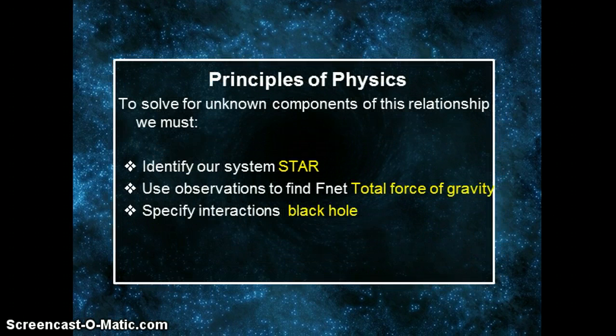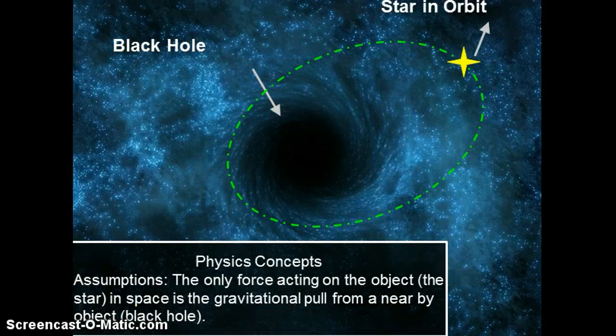To solve for the unknown components for an object in motion, I first identified the object in motion, which was initially established as the star, then the total interactions and the total forces acting on the star. For this lab, the information about the change in the position of the star in orbit of a black hole was given. From this data, I then assumed that the only interaction acting on the star was the black hole, and the only force exerted on the star was the gravitational force the black hole has on the star.